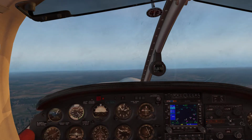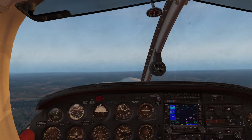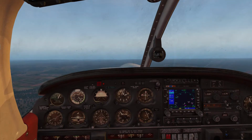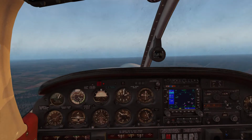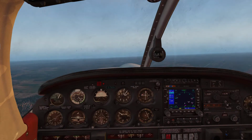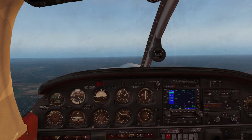That being said, we've now got our climb stabilized, and we're going to continue climbing to about 3,000 feet today at 90 knots, and we're going to try and maintain that. I am having to make slight corrections to keep this aircraft flying on the heading that I want it to fly, but I'm not putting in any elevator at the moment. This is all happening on the trim. So now the trim, it takes a while, but the trim does get stabilized. We're climbing 500 foot per minute, 90 knots, exactly as I want to climb.